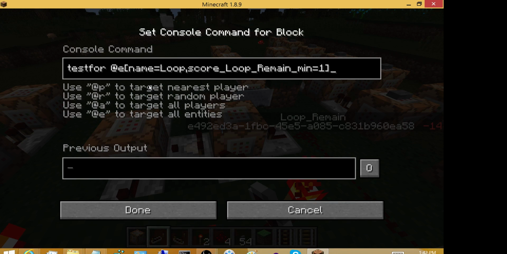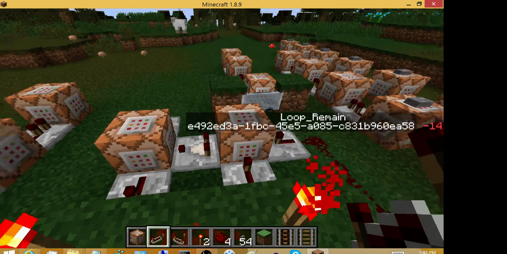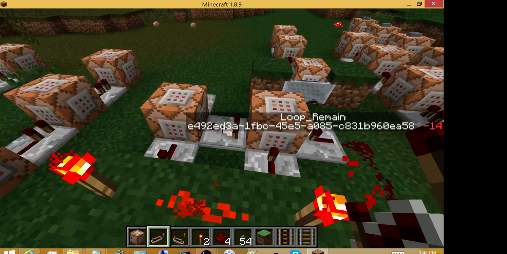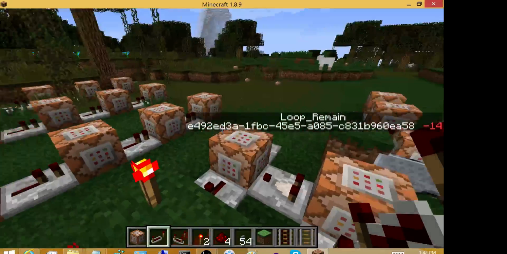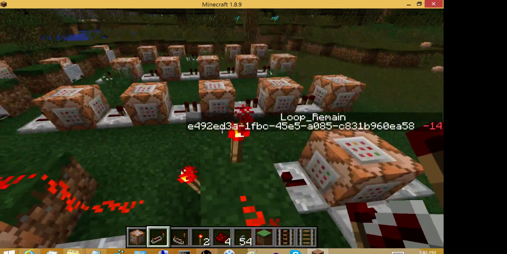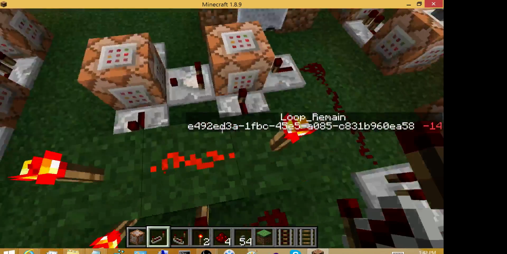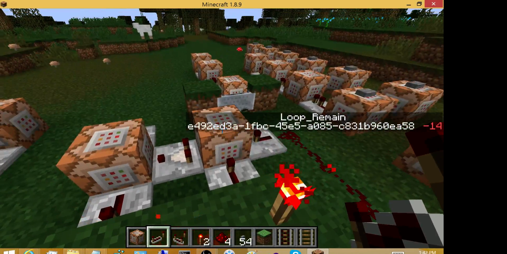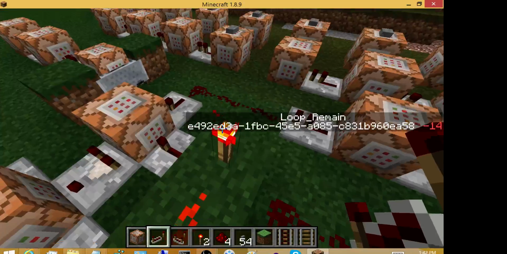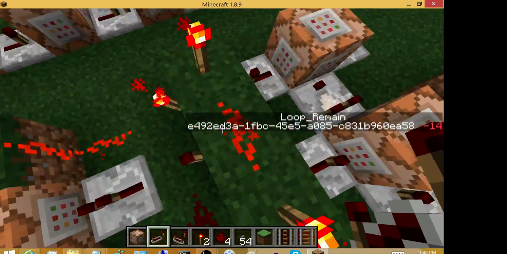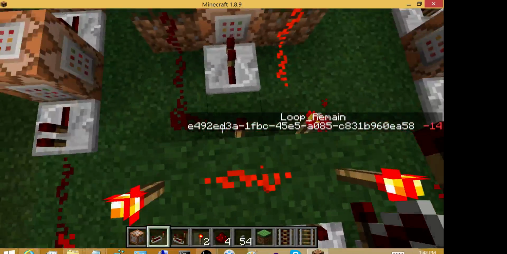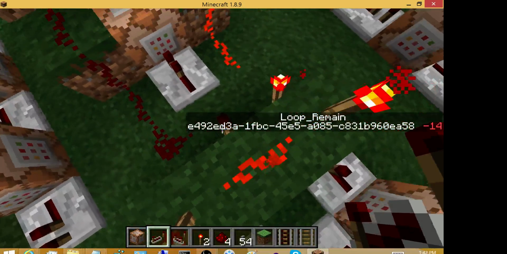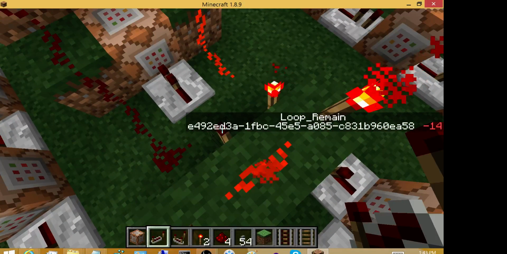As long as there's at least one, we succeed, and this comparator then turns on, and as a consequence, this torch goes out. This torch will go out because of the command block that did the test for, and when both of those go out, this redstone dust will also go out, and this torch down below will go on.